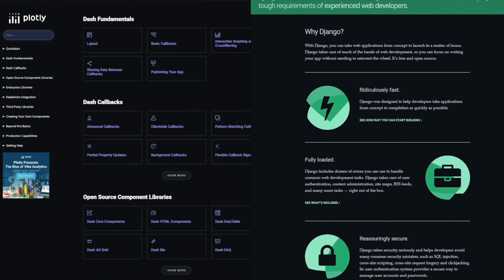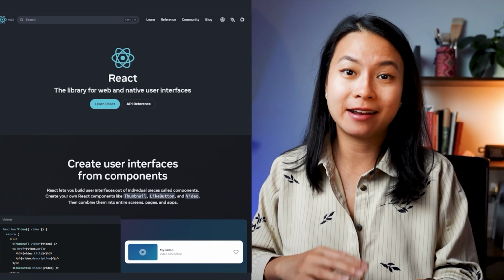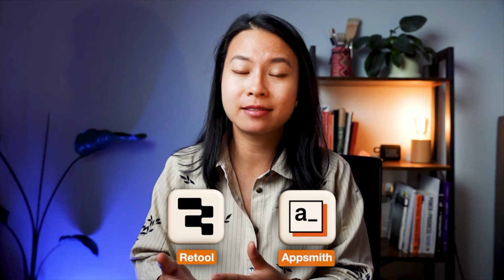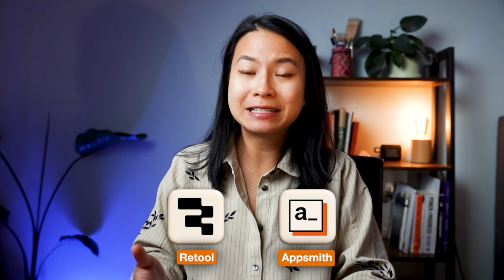These tools are still Python-based and they give you a bit more control. And if you choose the advanced option, you can go full custom with React and Next.js if you want to build something really professional and production ready. Honestly, I found that AI tools like ChatGPT or Claude and AI coding agents are really good at creating front ends. There are also tons of templates and even low-code tools like Retool or AppSmith where you can just drag and drop UI elements and edit things visually. So don't stress too much about this. This part is actually very, very doable and fun to do with AI.